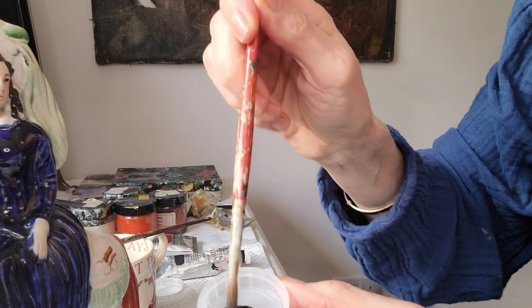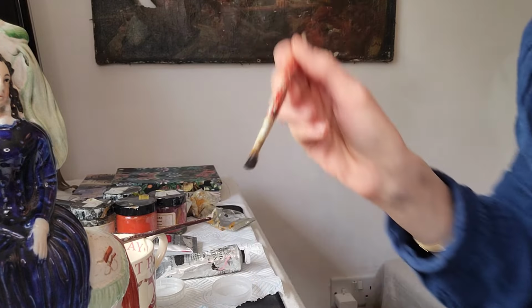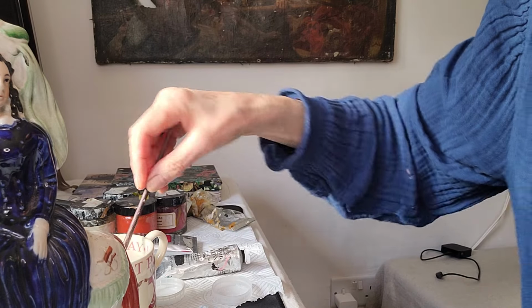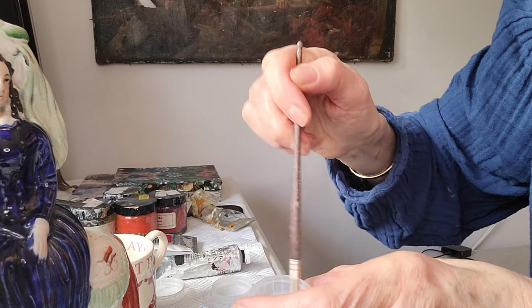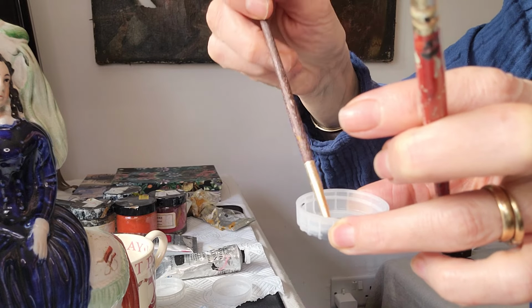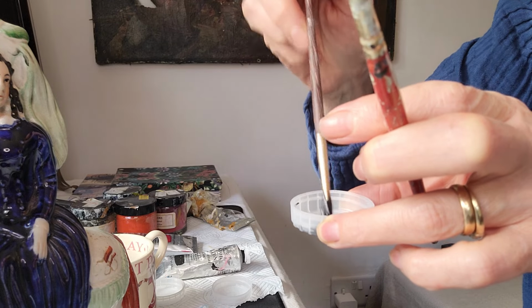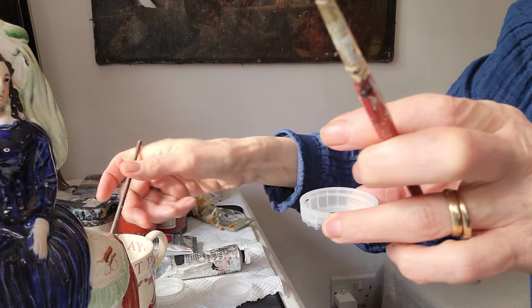So just mix it in. If you think it's too thick, which I think this is, I'm still going to add a little bit more of the water. So let's just put that there, and just mix that. You don't want it to be too thin, but equally you don't want it to be too thick either. And that's looking pretty good.